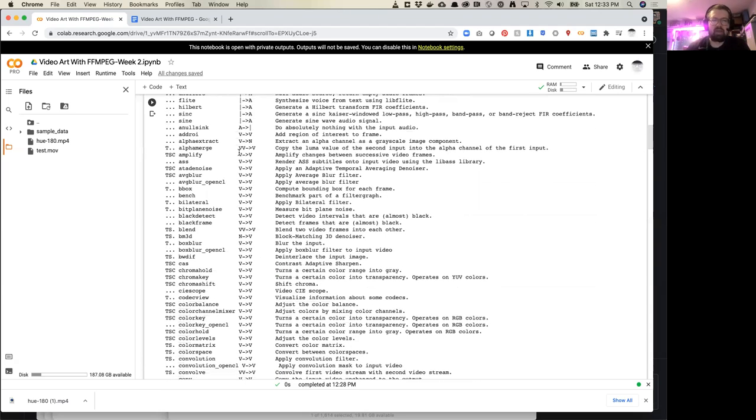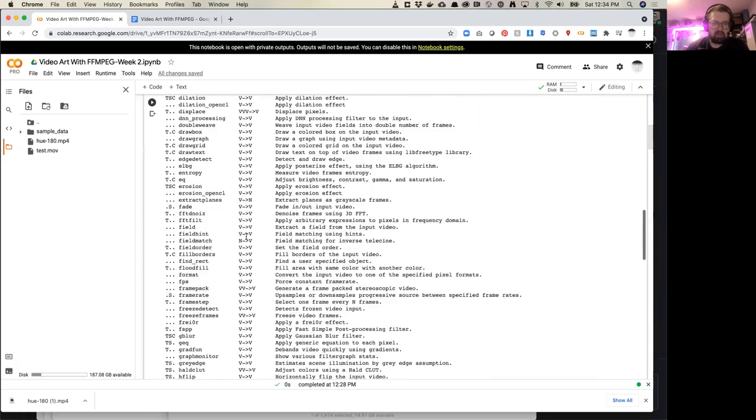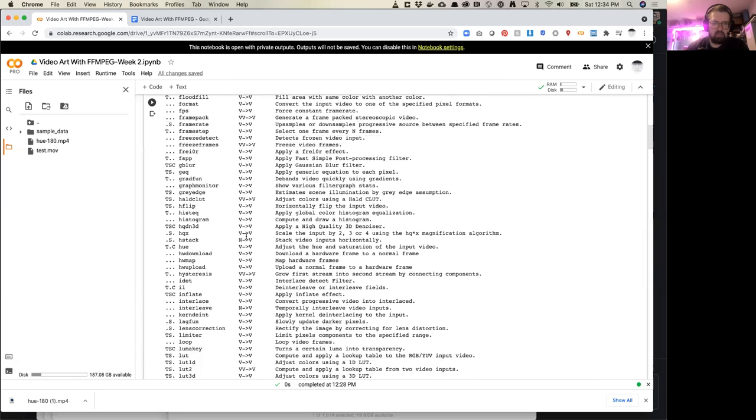So once again, you'll see where there's 2 video inputs to a single video output, where you'll see N to V. Let's see if hstack or vstack is here. So we used hstack last week to actually stack our videos, or put them in a row. And you'll see here it takes an N, right? We could feed it as many videos as we wanted. And it spits out 1 single video.